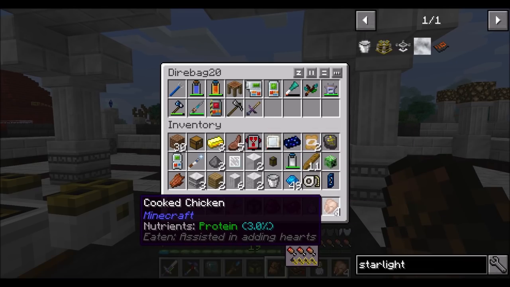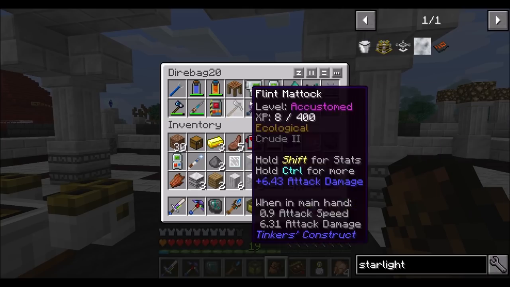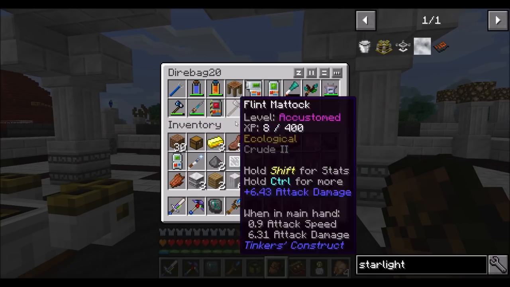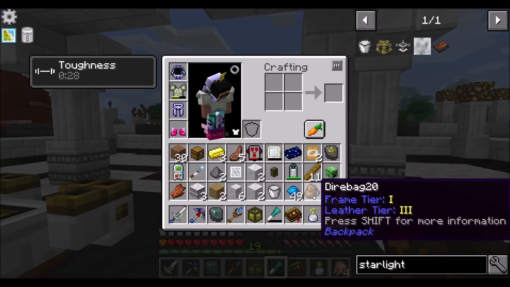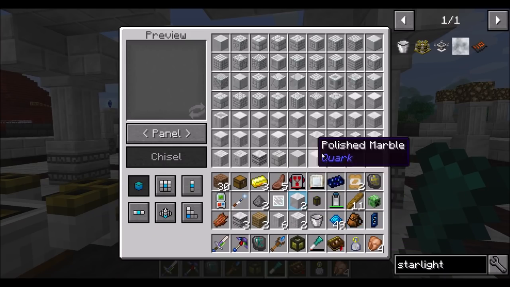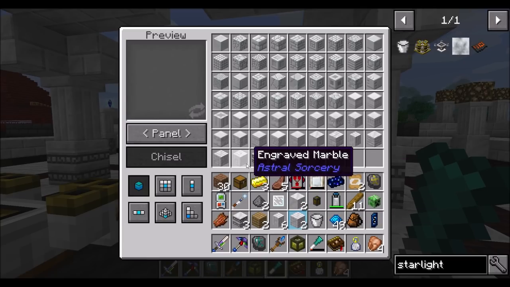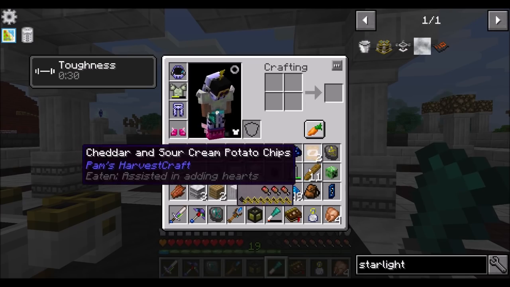Okay, let's put away... Oh, boy, I have so much junk in my inventory. Why do I always have so much junk? This guy can go away. For the chisel. Okay, you guys can become engraved marble. Okay, cool.